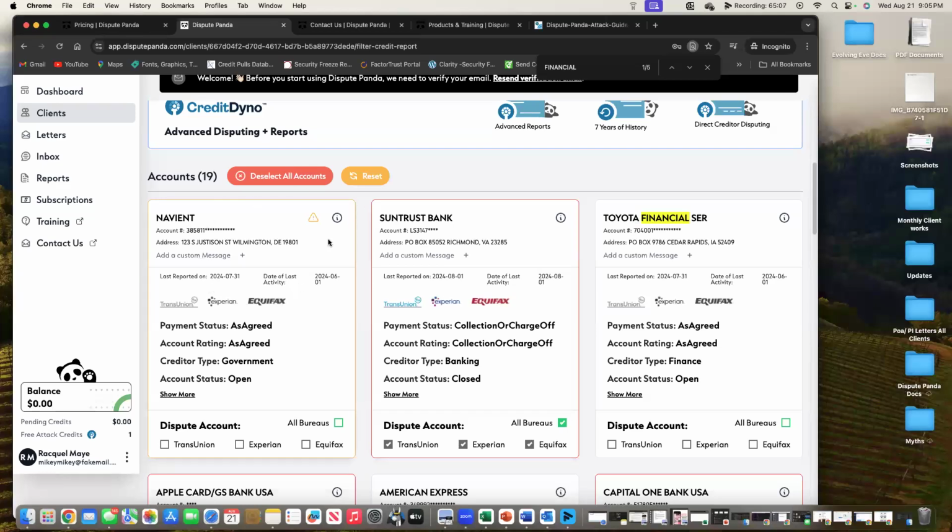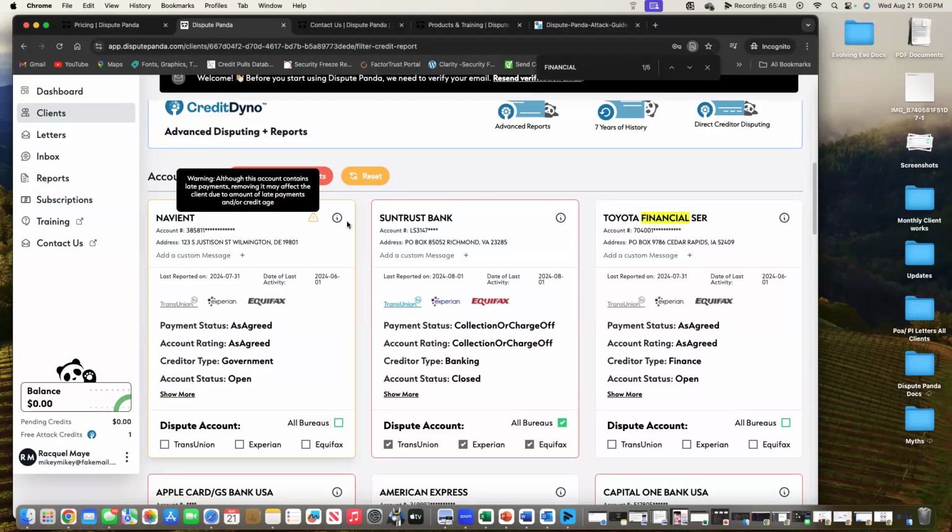Now, I know you guys see this yellow icon. The reason that it's there is because it's a warning. When this system was first created, it did not create any verbiage for late payments. The system only created verbiage for, you need to delete this and remove this and go to bed. Good night. Okay, that's basically what it said. But because of the evolution and because of what you guys have told our software, the software then created a letter that had verbiage for late payments. So once that verbiage is created, that icon is just an alert because the system coding is saying, hey, you want to make sure you check what the issue is before you move further.